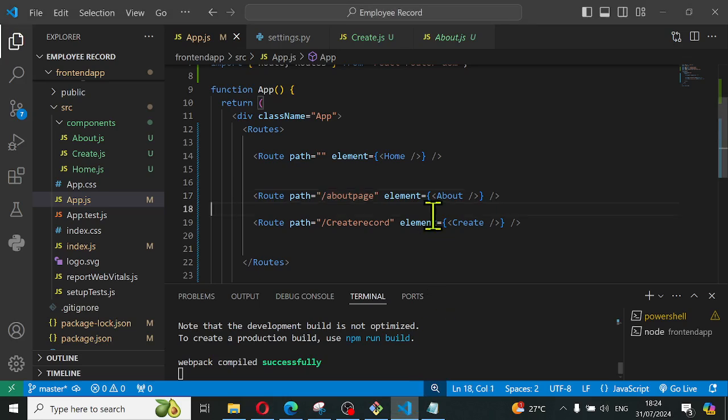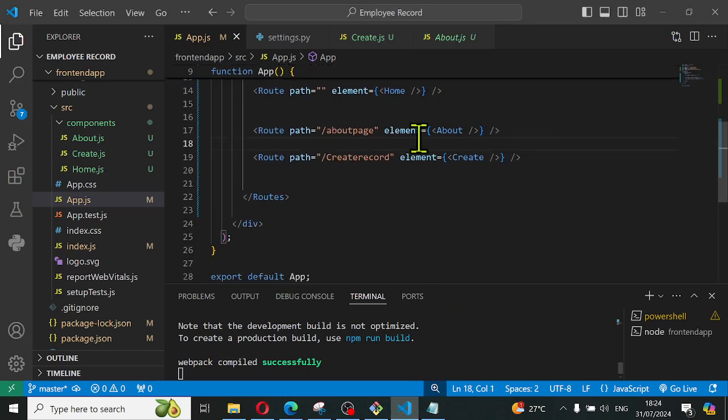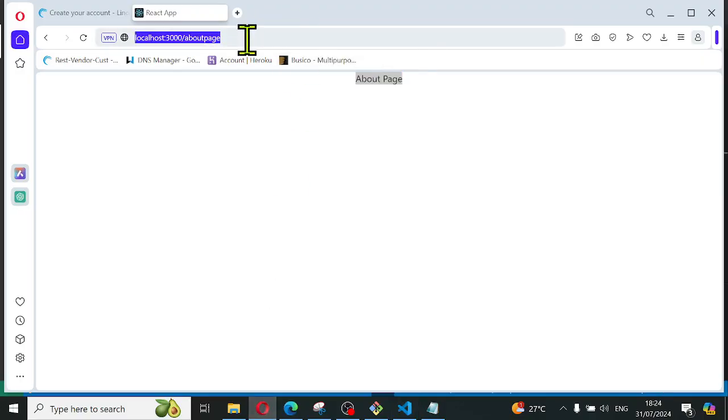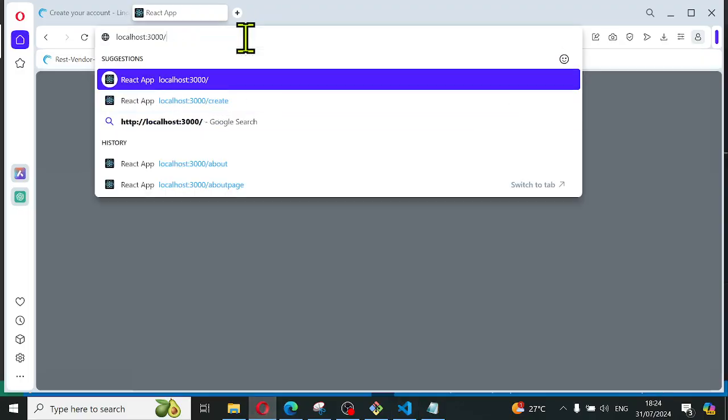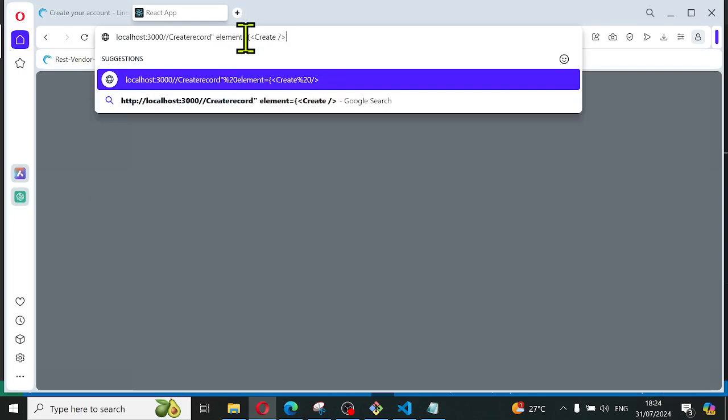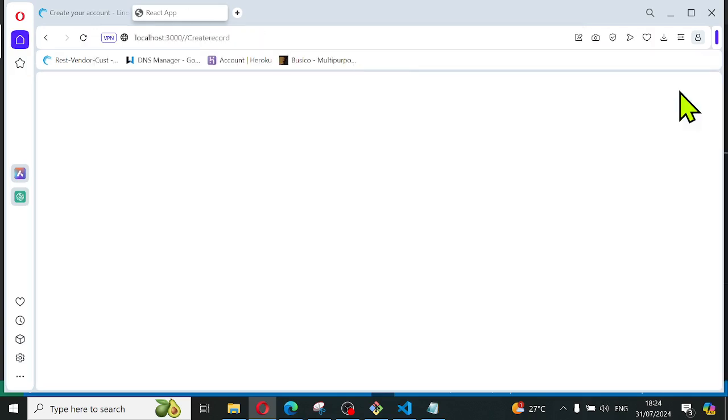And then if I want to navigate to my create record, I'll simply copy this URL, and then I come to this top bar and paste it. Create record, a single /. So add record. So we are able to do all of this using React Router.